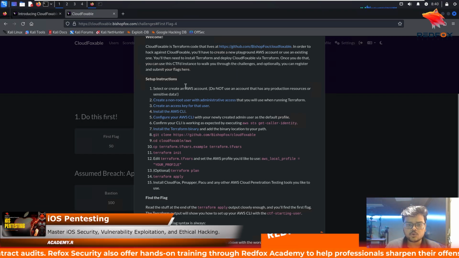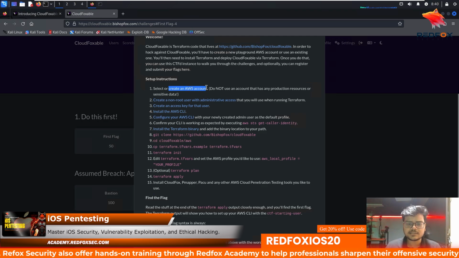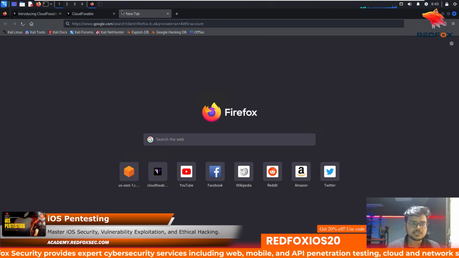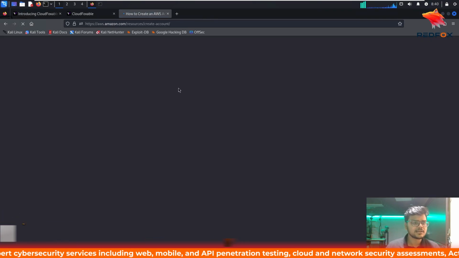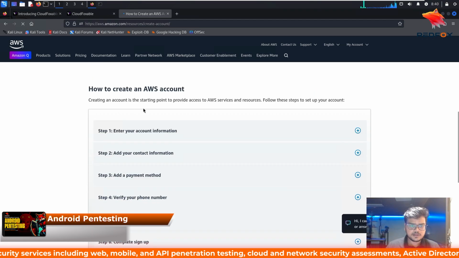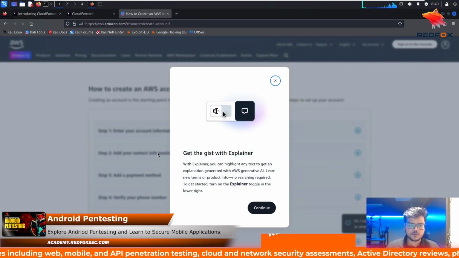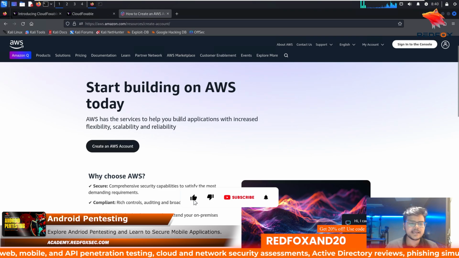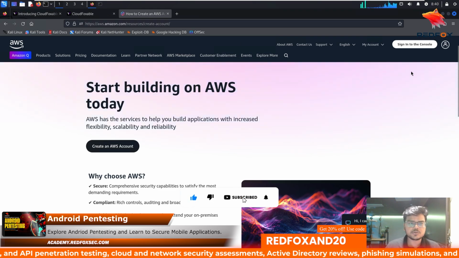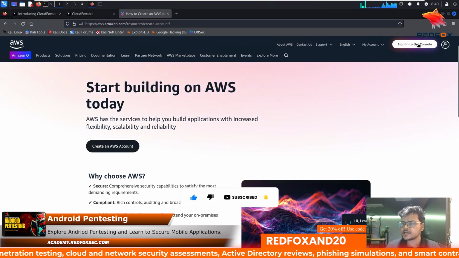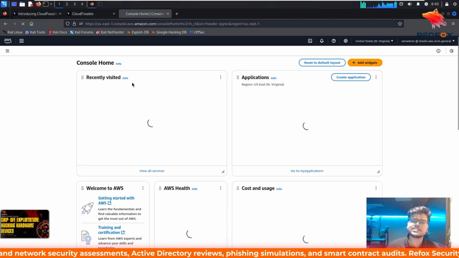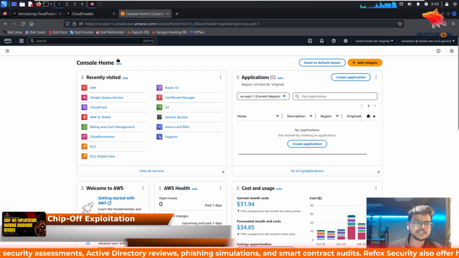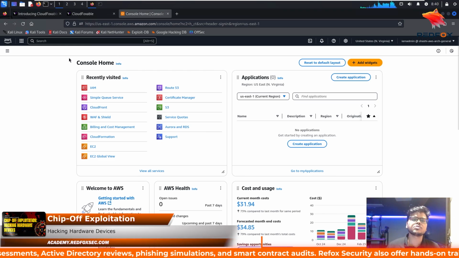And how to create an AWS account, I think you can just search it. As I said, there are many videos out there, you can use those as well. So how to create an AWS account, I think you can follow this blog. These are the steps that you can follow to create an AWS account. I already have my AWS account created, so I will just directly sign in. Okay, so why did it not ask me for credentials? Because I have already logged in and it's using that session only. So that's the AWS console dashboard.